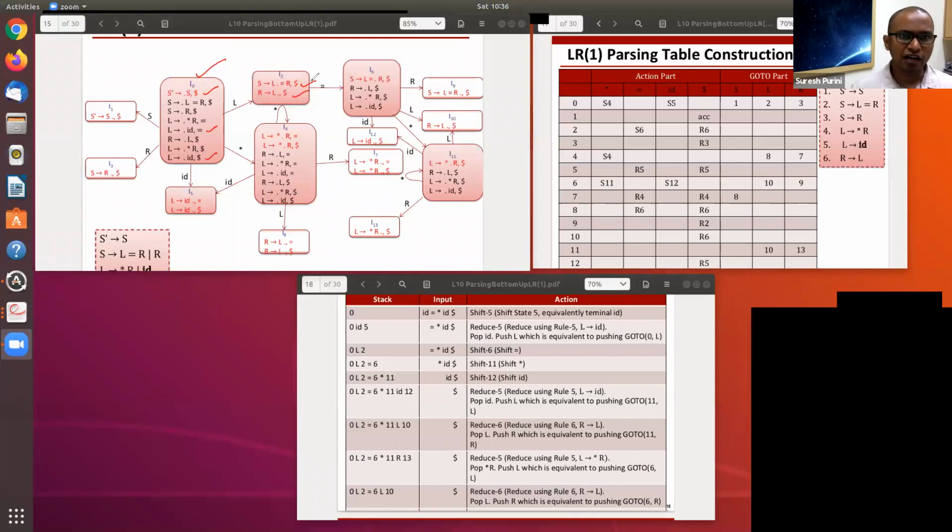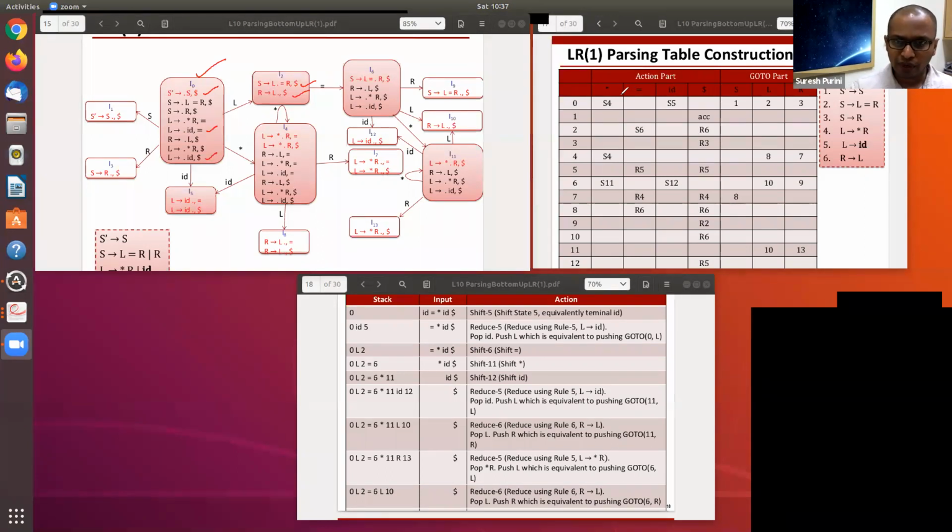So like this, we start from state I0 and we keep expanding this LR1 automaton. At some point, the LR1 automaton gets closed. That means we will not be able to generate any more new states. So once this LR1 automaton is constructed, we construct what is called an LR1 parsing table.